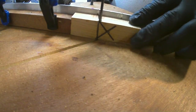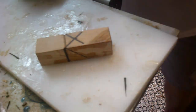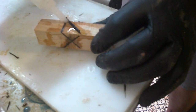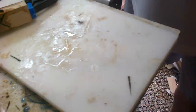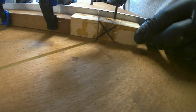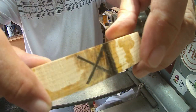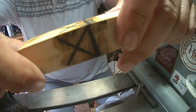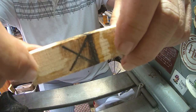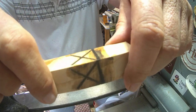Number 3. And the final cut. Okay, so there we have one Celtic knot blank. There is one cut that was off.